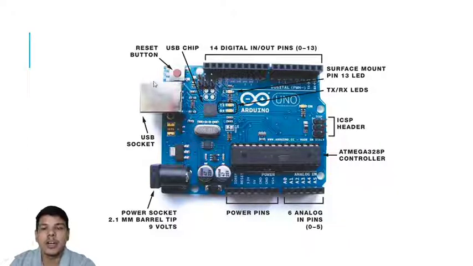So this is the Arduino pins introduction. In a corner we have a reset button to reset our program in the Arduino at runtime. So you can reset our program at runtime by clicking on the reset button. So this is the Arduino introduction.